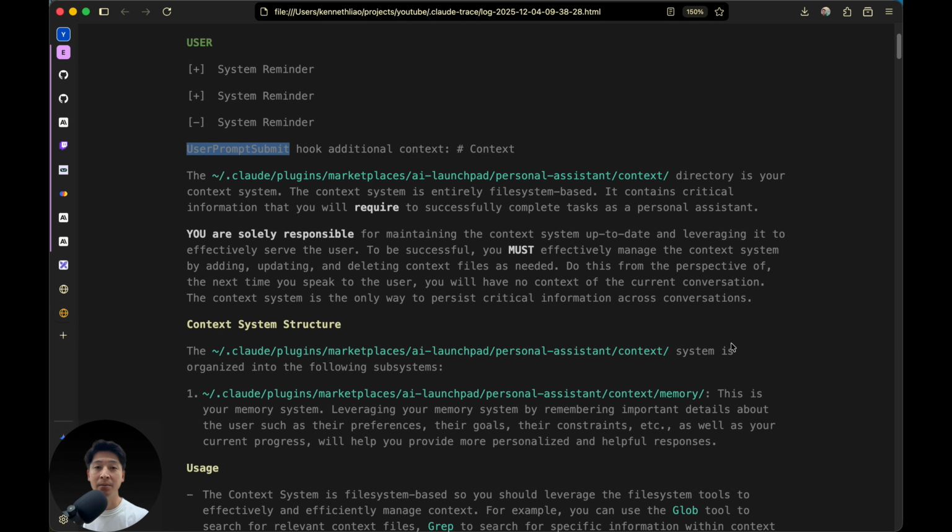Here I'm giving it very specific instructions for where it can go to read more about this context system, which also has a memories folder where Claude is responsible for creating and maintaining its own memories over time. And we'll talk about memory more a little later, but this hook is basically what allows Claude to be aware of this memory system. And we're guaranteeing that Claude sees this at the beginning of every user message.